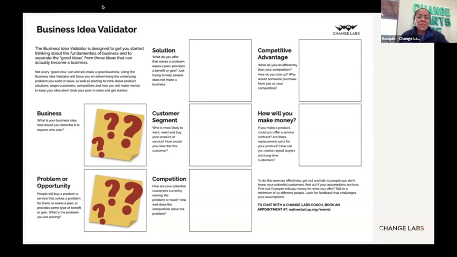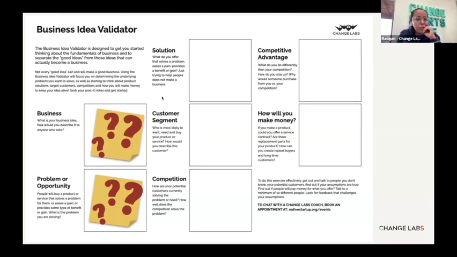This validator worksheet serves as an important tool to help you pinpoint the resources necessary to bring your idea to life. And then it encourages you to explore various avenues aligned with your unique business concept. You'll also be able to utilize this worksheet to establish clear action items, enabling you to break down different tasks and make your progress in developing your idea or growing your idea both manageable and actionable.